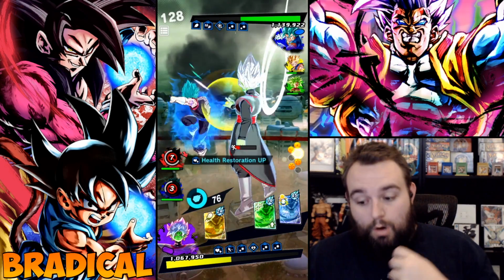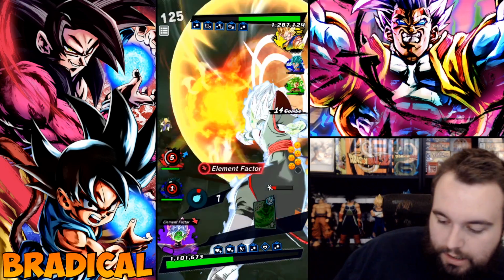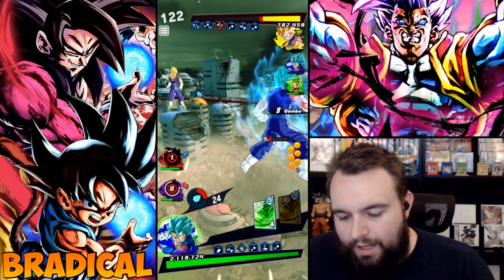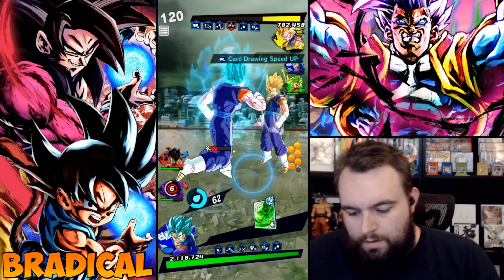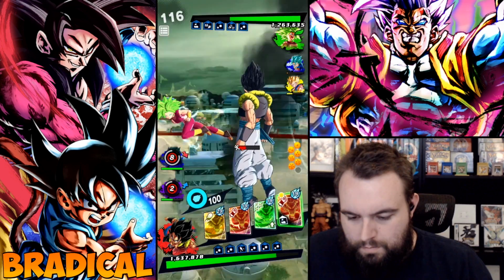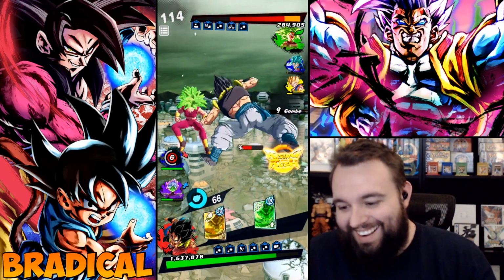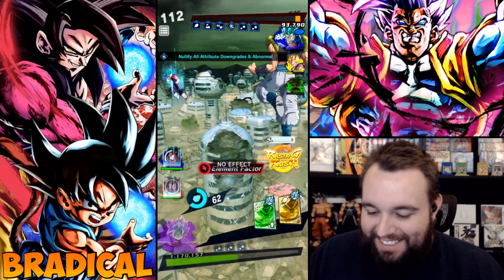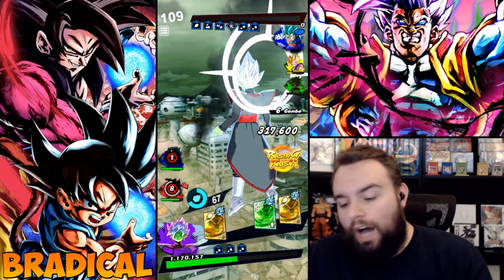Oh! Wow! Get him out of here! Get him out of here, bro! Yellow Vegito. Nice. Uh-uh. Back up. That's such good damage! I gotta do it! Okay, no Vegito Blue, good. I was like, bro, I have to do that. Nice! Oh, I want Gogeta to finish it.